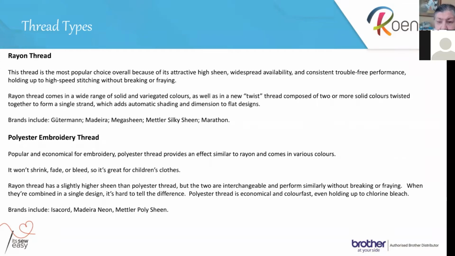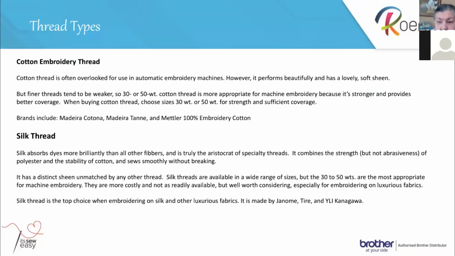Moving on to the next one, I almost forgot to move the slide up, sorry. You also have cotton embroidery threads. This is mostly overlooked also because of its availability, but it performs beautifully and has a lovely soft sheen. So it's a very soft thread. But like I said, it's not really available here in South Africa. It's difficult to get your hands on these.